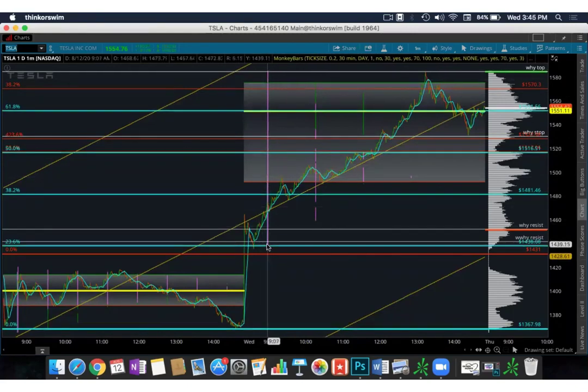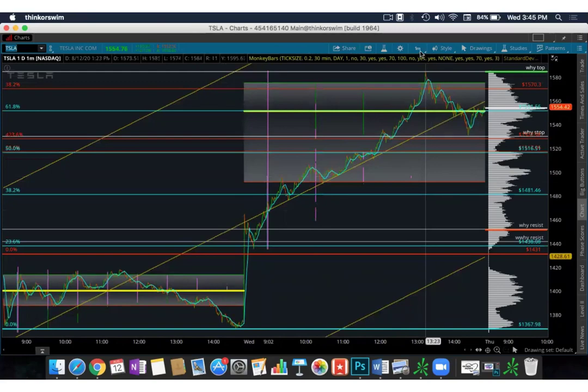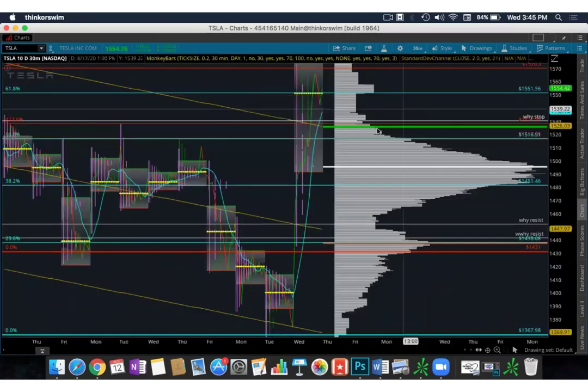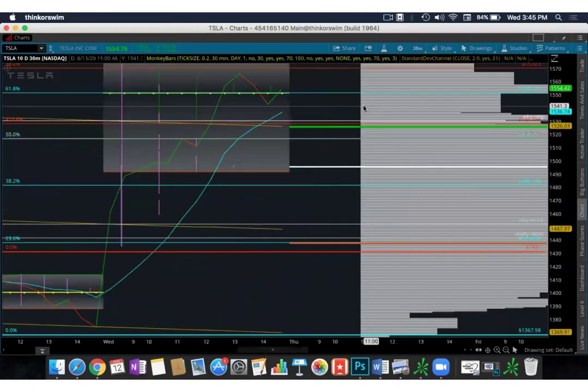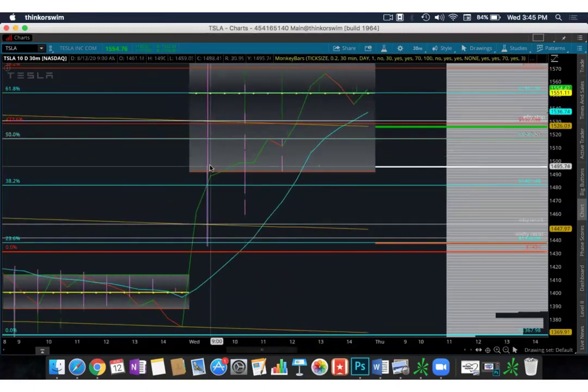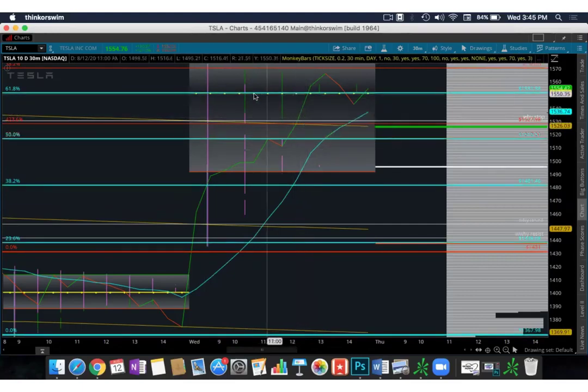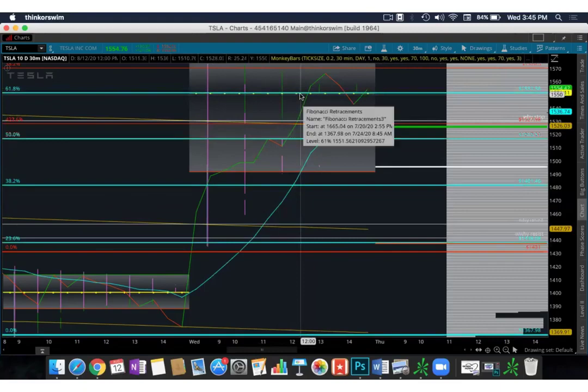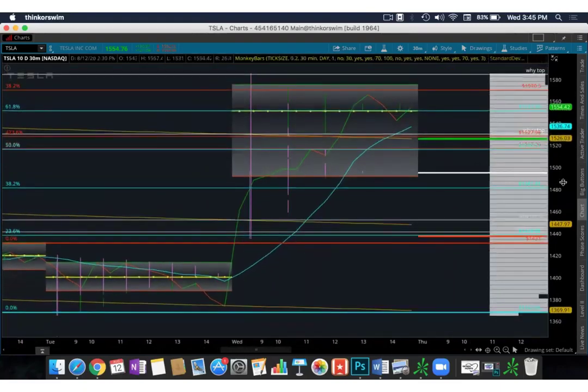When this stock opens, this is a line of prints here. So when we open, in the first 2 time frames of the day, every time frame is 30 minutes. Let's see if I can switch it to a 30-minute chart. And there we go. There's a slight blue line right here. Now, Tesla is such a beast, it just decided to spring out of the initial balance today, and it actually raised value low. It raised its monkey bar, which is kind of like the POC. This is where people are happy doing business up here. And it also raised value high again up here.